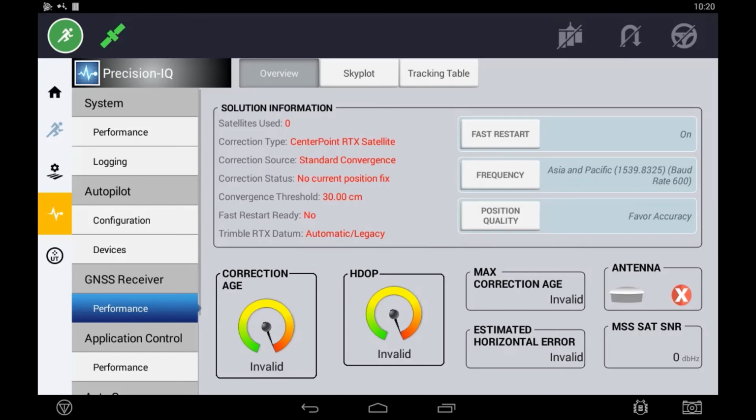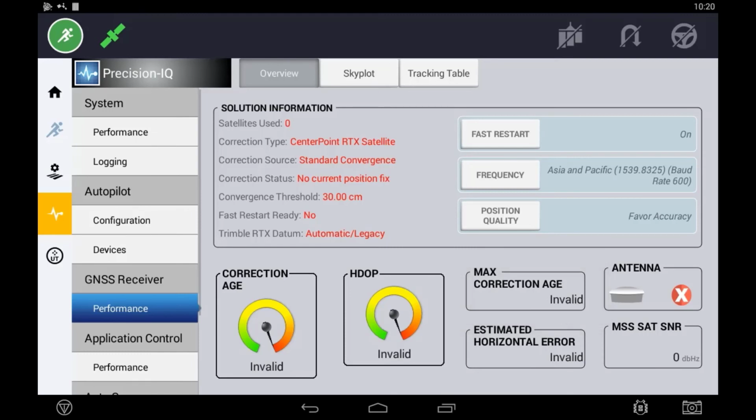The main indicator under Diagnostics to indicate that your correction is working is the correction age. The correction age indicates the time that has elapsed between receiving correction data. For Centerpoint, you may see this around 15 seconds, or higher for RangePoint RTX. The max correction age will be highlighting the longest period of time that the system has gone without seeing a correction from the satellite. The maximum amount of time that the receiver can operate without this correction is 120 seconds.